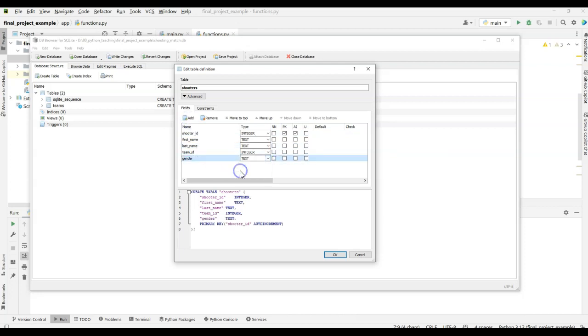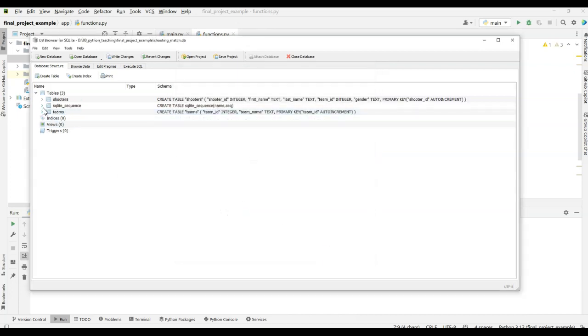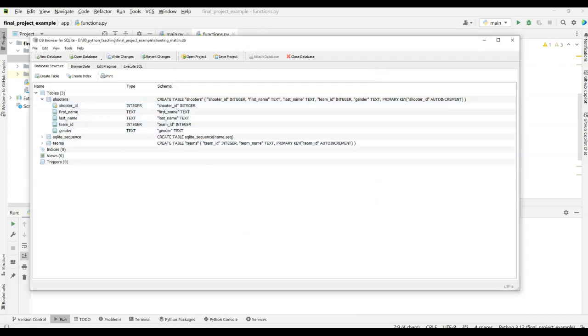Okay. All right. So we're going to say it gets a little bit complicated because I want this team ID to be pulled out of this teams one over here. And we don't know the ID. All we know is the team name. So it's going to go out, look for it, and then bring it back. So let's look at what we do for our, let's double check that that's right. Everything shows up here perfect.